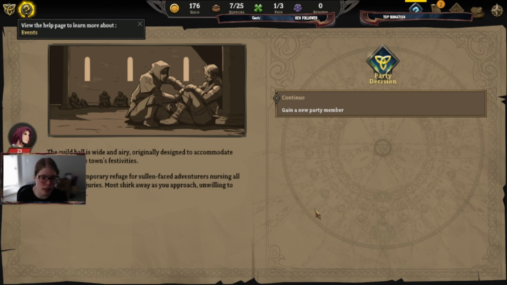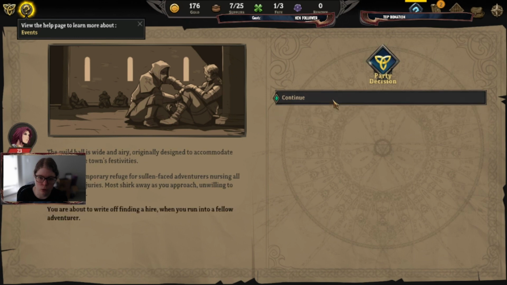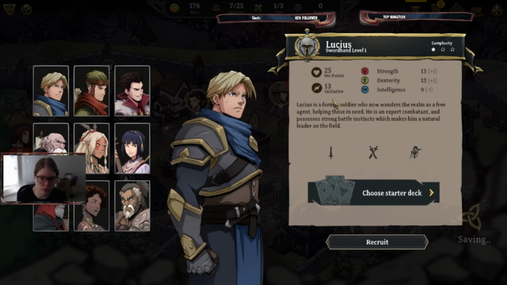The guild hall is wide and airy, originally designed to accommodate crowds for the town's festivities. Now it is a temporary refuge for sullen-faced adventurers nursing all manner of injuries. Most shirk away as you approach, unwilling to head back out. Gain a new party member. You are about to ride off finding a hire when you run into a fellow adventurer.